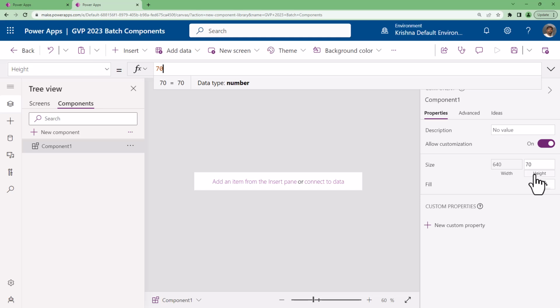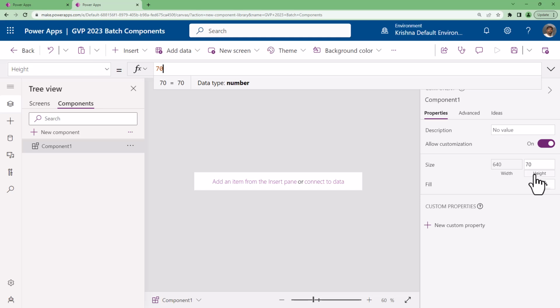The best examples for components are header, footer, spinner, and confirmation window. What is the height of a header we always define? 70 pixels is the height of the header we always define, right? And what is the width we define? The width of the header we always define as app.width.